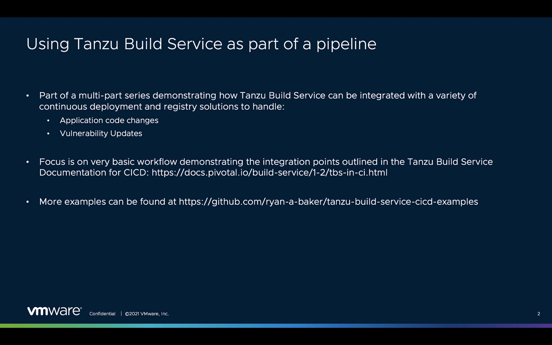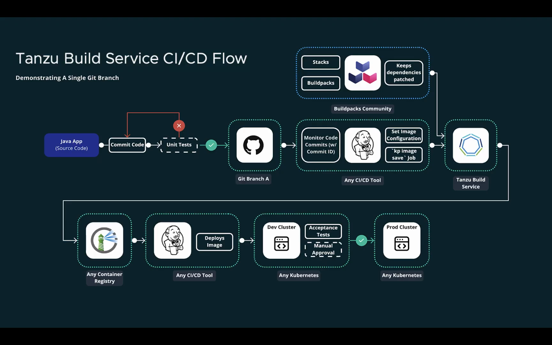These example pipelines are intended to be primitive in order to provide a similar look and feel across multiple solutions and not a complete continuous delivery pipeline. If desired, these pipelines can be used as a starting point to be adapted based on workflow desired. They intend to emphasize two use cases. The first, triggering an application deployment with a code change. The second, triggering an application deployment with a vulnerability update. Let's take a look at the workflow we are about to demo.